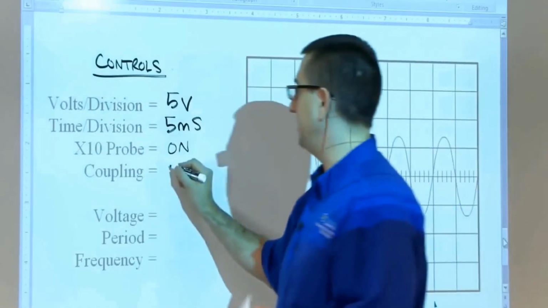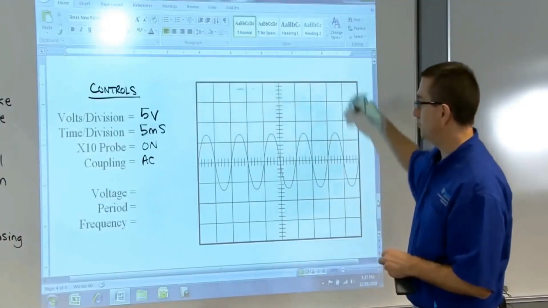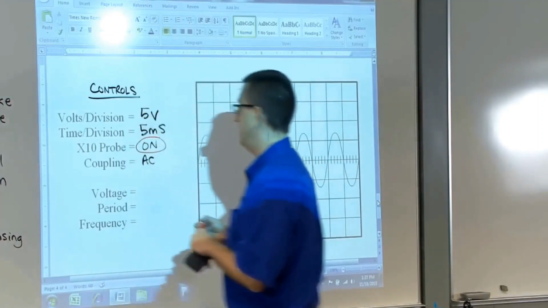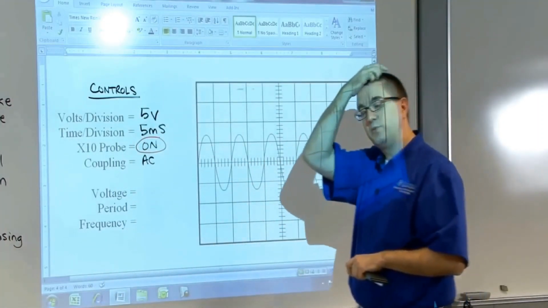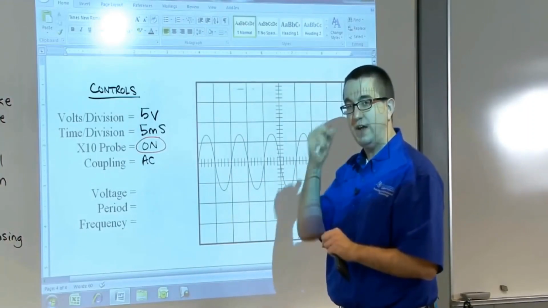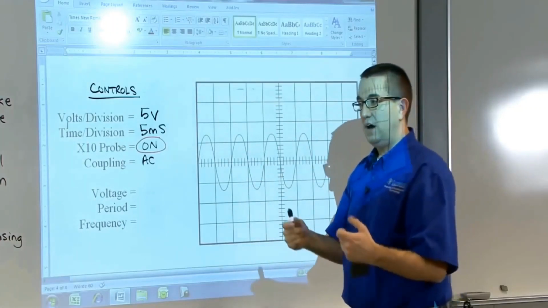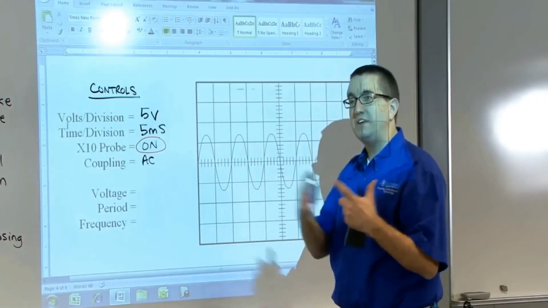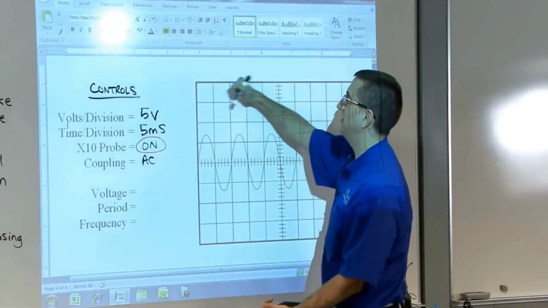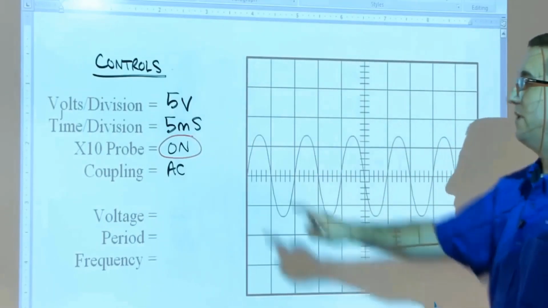And I'm going to put my coupling on AC. And again, we know it's an AC voltage because we have an alternation here. I do want to make a note here, though. My times 10 probe is on. What that means is when we get into the lab here, you'll see that the probe actually has a times 1 times 10 attenuator. So we can actually bring this into the screen. It's kind of like attenuating that signal by 1/10. So you're only looking at 1/10 of the signal at a given time. So if you had a signal that was way too big to fit on the screen, you could turn the times 10 probe on and it would shrink and fit onto the screen. But we have to account for that.